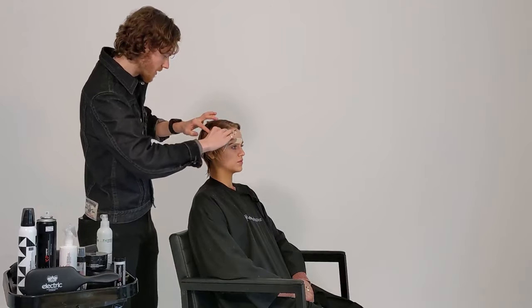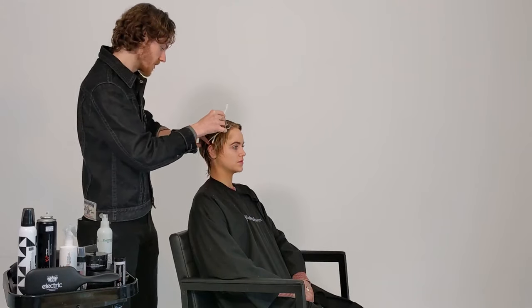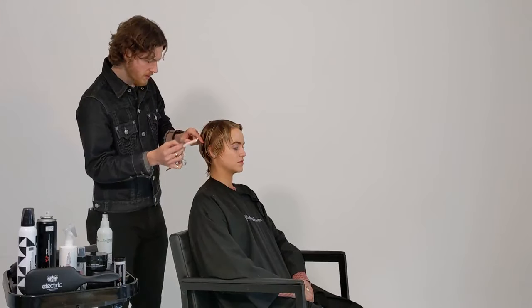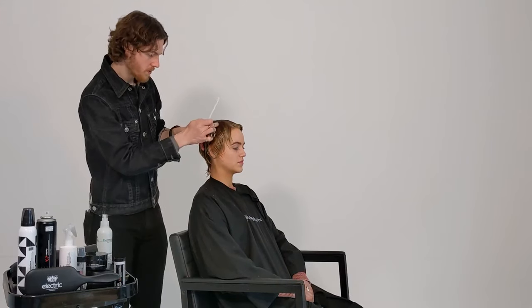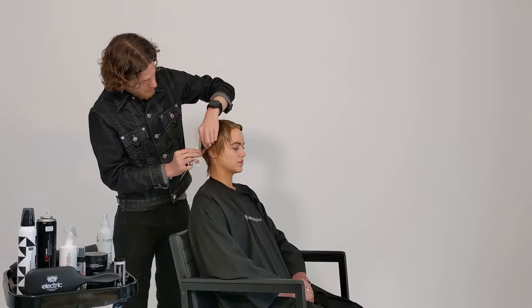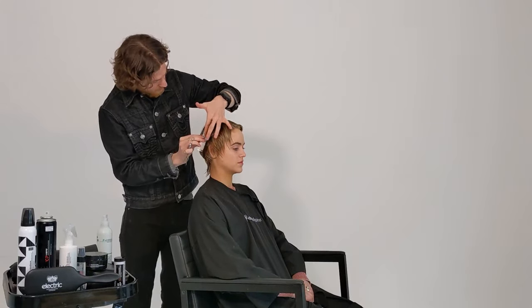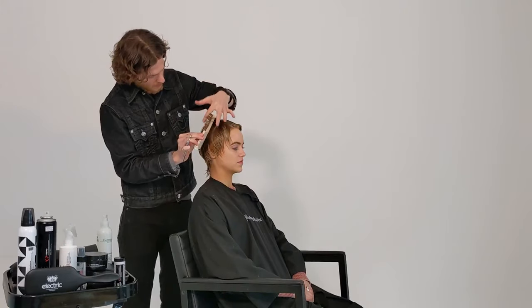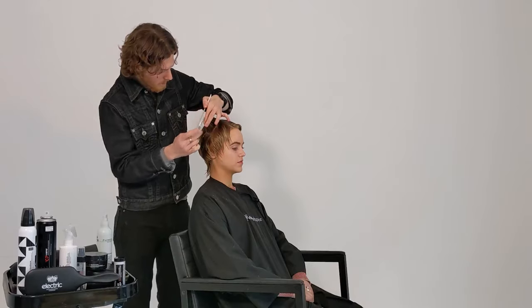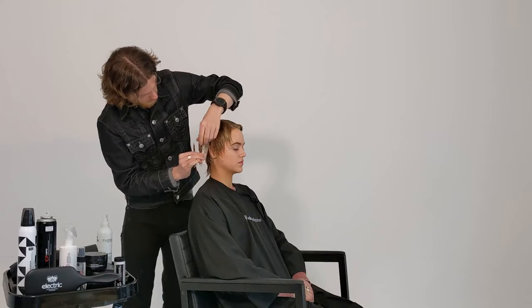Defining the first section of work in again, making sure it's nice and clean, and then transitioning to the back. Because I'm working a square shape, we'll start from the middle, where the skull protrudes the most, so where it sticks out. And that way it's much easier to control the shape.